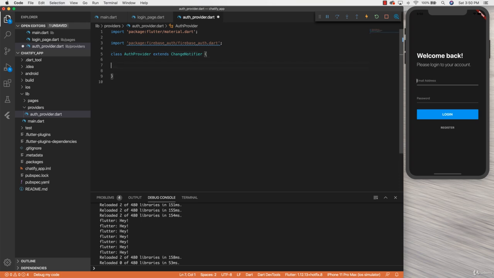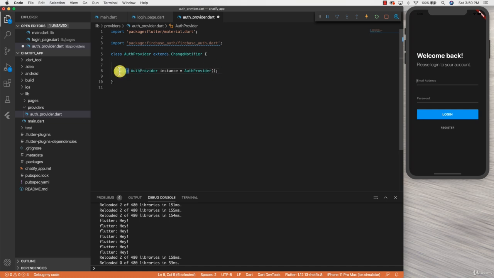Okay, with our auth provider class now defined, we're going to start defining some things inside of our class. The first thing I'm going to do is create a static instance of our AuthProvider class. The reason is that we only want one auth provider inside of our application. We do not want multiple authentication providers, because one is going to control all of the authentication flow inside of our application. Creating multiple authentication providers would be a problem, since we won't know which one to ask for data, and this can lead to inconsistencies and potential bugs in our app.